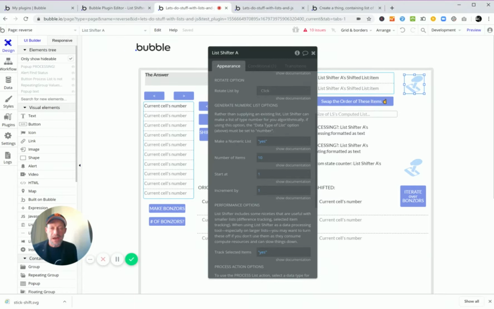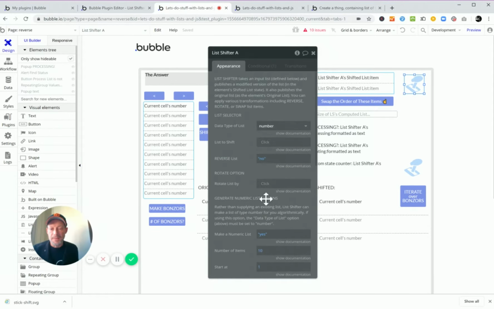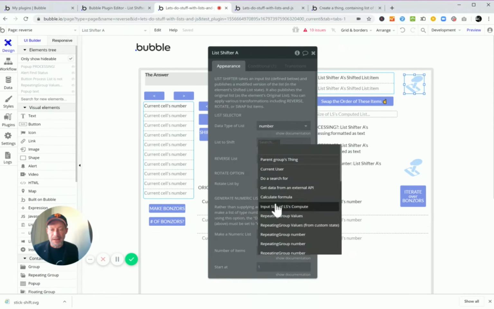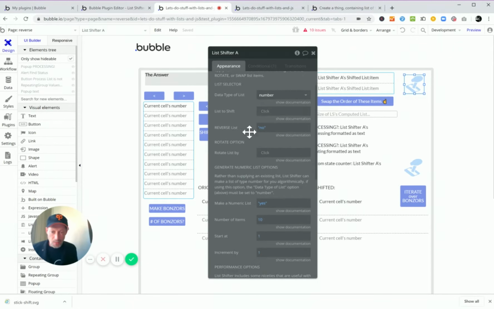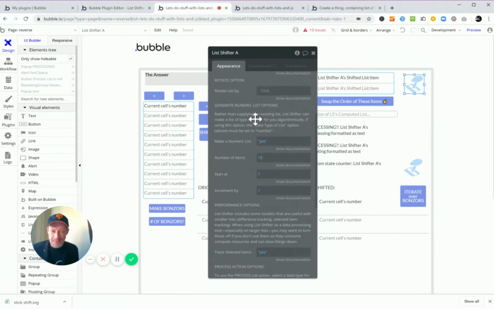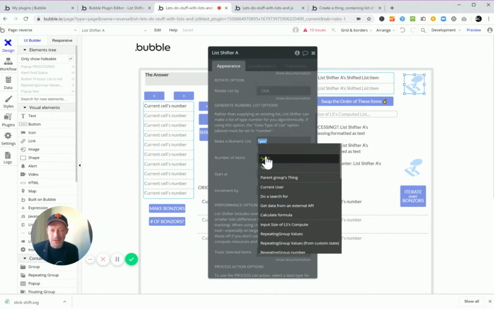Instead of supplying List Shifter with some sort of list, like the result of a search or the contents of a custom state, or some list that we've constructed in some other way, we leave the list to shift field empty, and then we go down here and say make a numeric list.